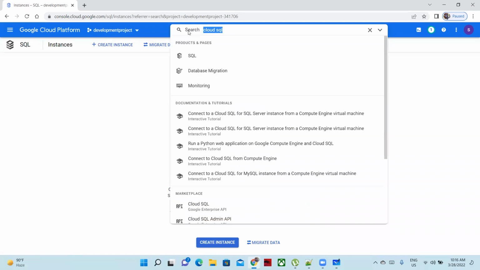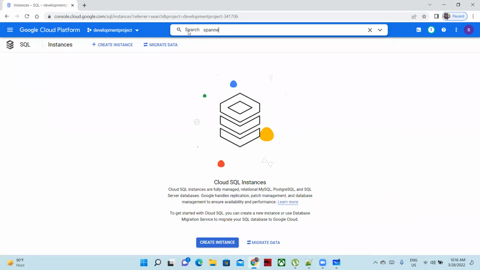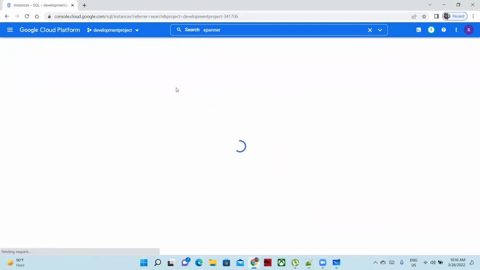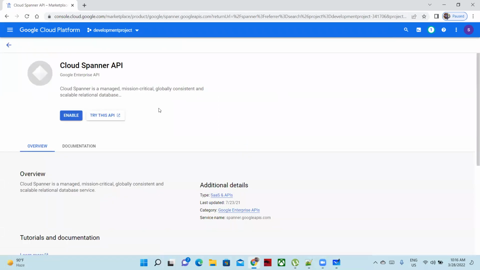Okay, I am checking Spanner as well. Anyhow, today we have to do these two, right? Okay, Spanner is not available. I would like to enable my API first. So just wait for 1 minute. It will take around 60 seconds.